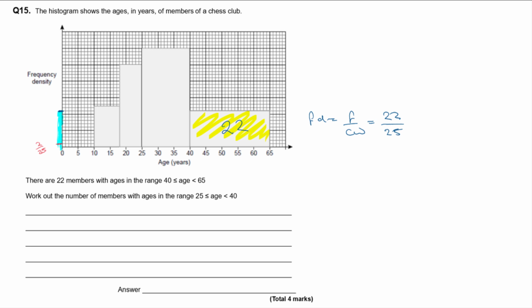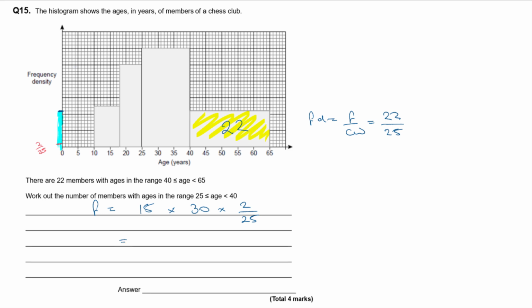So the 25 to 40 category, it's got a width of 15, isn't it? So frequency is going to be the 15 width there. And what's the height? So you can see on the scale, it's like 5, 10, 15, 20, 25, 30 little squares tall. So if I times it by 30 little squares, and if each square is 2 25ths, then that should tell me the frequency altogether then, shouldn't it?